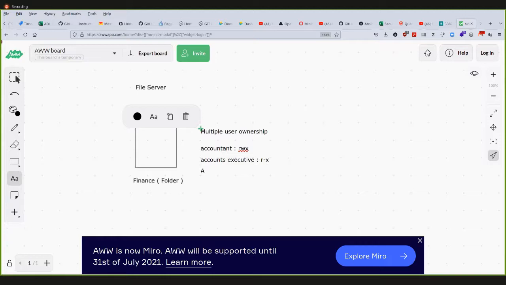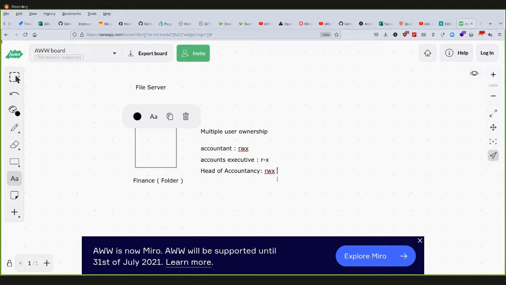Then we will have the head of the department of the account division, the head of the accountancy department. He will also need to have read, write, execute. So likewise, there are three persons who will have different sorts of permissions.